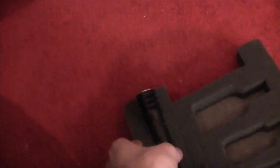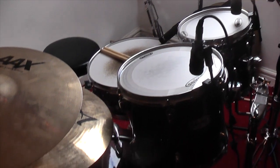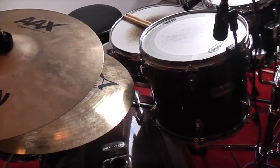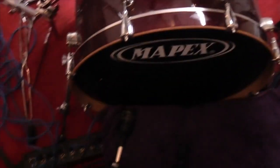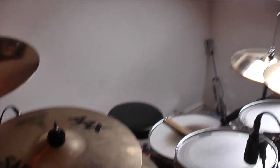The only reason it's not up as a matching pair is because I don't have a clip for it, unfortunately, because it's a very thin mic. So I've got one clip that fits it, but that's a much bigger clip. So it's kind of weird using 2 different overheads, but what can you do? It sounds fine. Obviously I prefer matching overheads and a kick drum port and a kick mic stand, but other than those few little things, I'm really pleased with the setup.